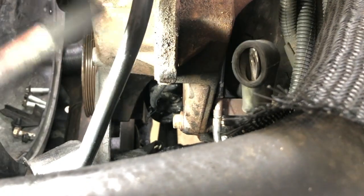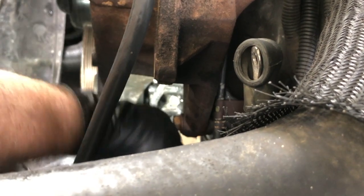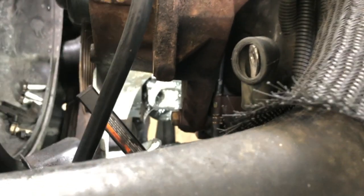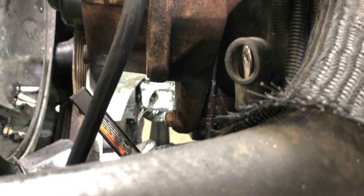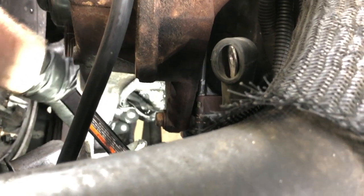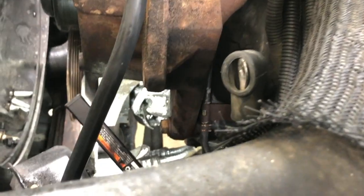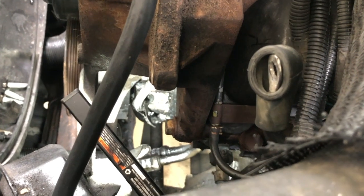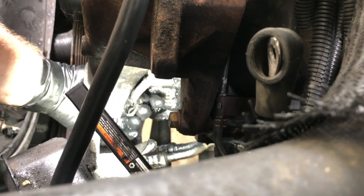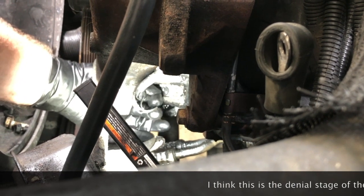This flashlight has always got something to complain about. And plus, I don't want there to be too much glare where it's all whited out. So hopefully you guys can see that. What I'm going to try and do here is just wiggle this. Right? So can you see that wiggling? Do that again. So that's a good sign that this is wiggling. That means it's kind of moving.